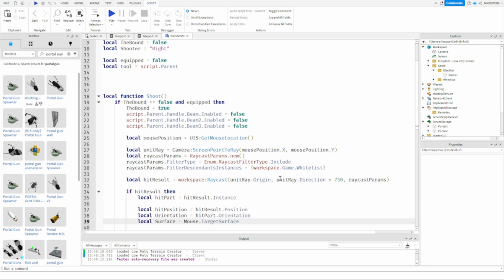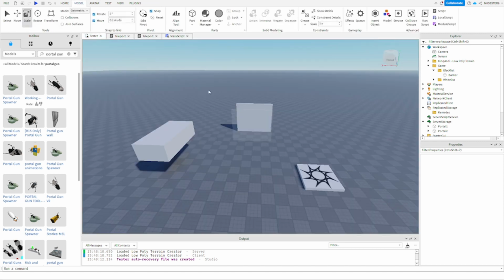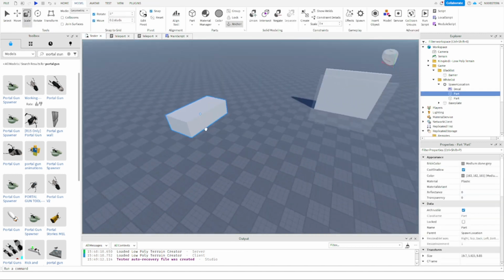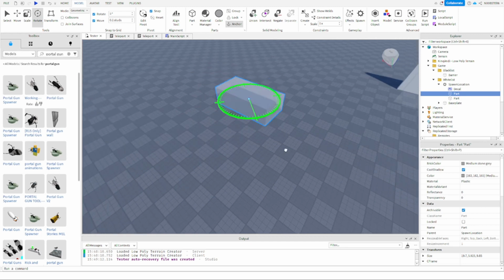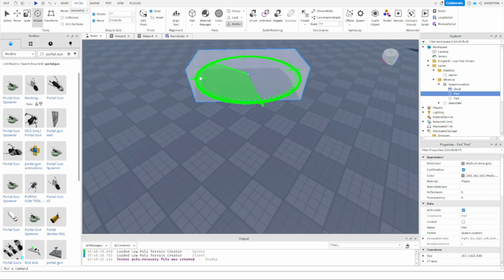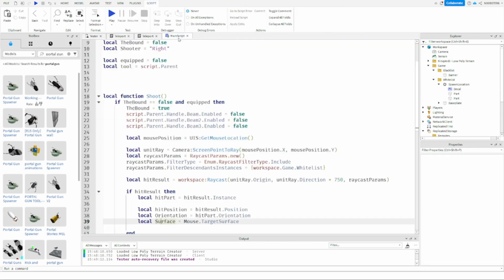So when I say I had a complex mathematic formula to get the surface from the raycast, I'm not lying, but my formula didn't really account for rotation, so I had to research some other ways to get whatever surface it lands on the raycast. Then I realized I was already using the mouse for the raycast, so I could just get whatever the mouse is on at that second, at that frame, which would most likely be the same as the raycast, and just get that target surface. So that's what I did.